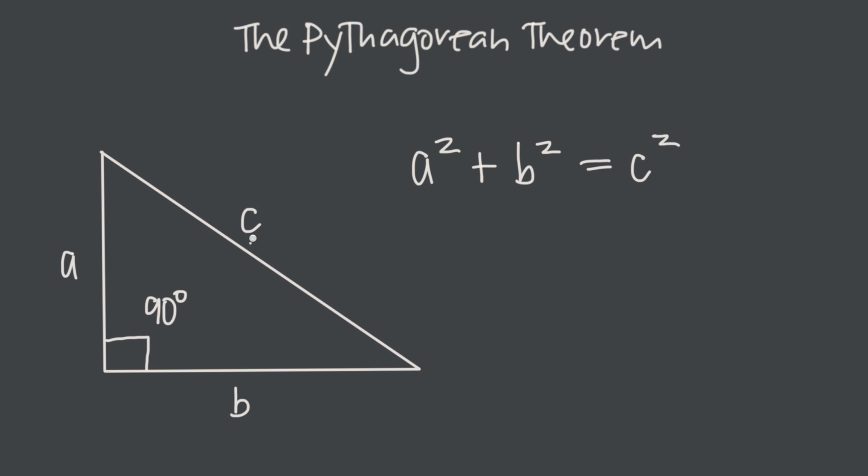And the Pythagorean theorem and right triangles are inextricably tied together. They're always a pair because the Pythagorean theorem works for every single right triangle you will ever find. It doesn't matter what the length of side A is, or the length of side B, or the length of side C. If it's a right triangle, then the Pythagorean theorem, A squared plus B squared equals C squared, will always be true.